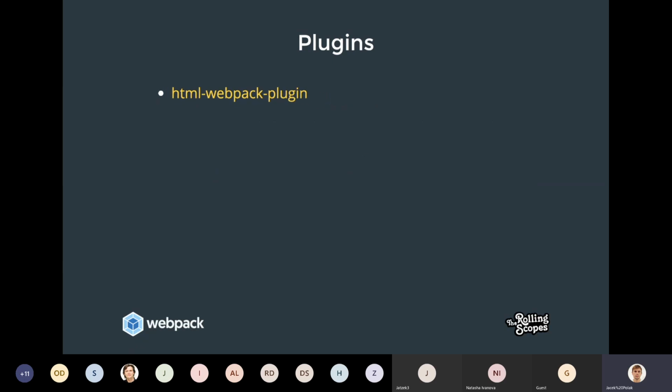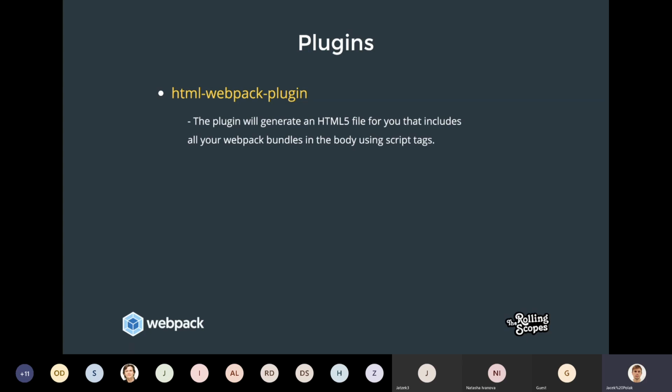It's the HTML Webpack plugin. This plugin will generate the HTML5 file for you that includes all your Webpack bundles in the body using script tags.